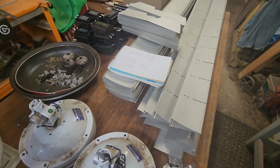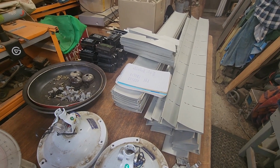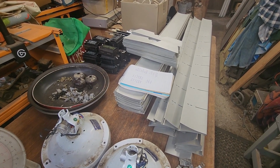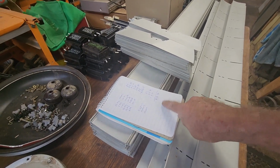Certainly worth pulling apart. I enjoy pulling stuff apart in the shed during the days. It gives me a chance to catch up on a few of my other YouTube favourites that I like to watch, or have the radio going. It's relaxing. It's almost therapeutic, and we're tallying up some good dollars.